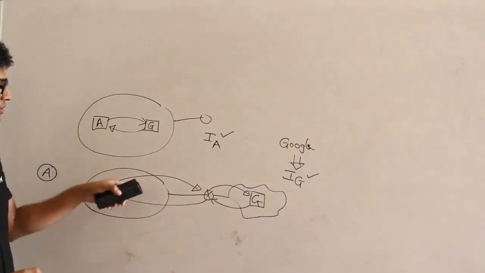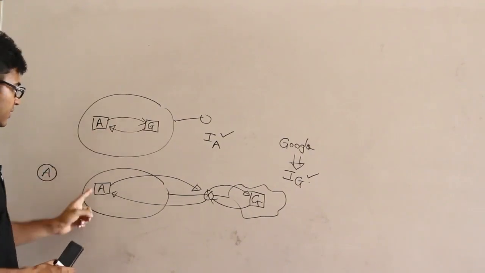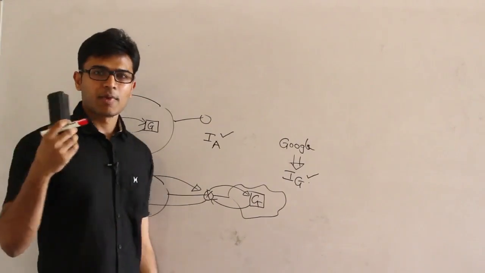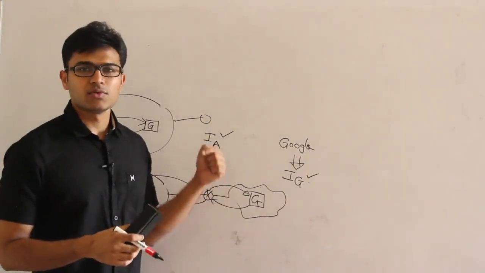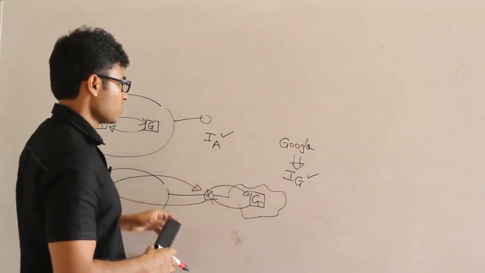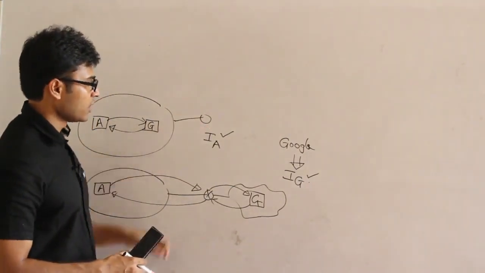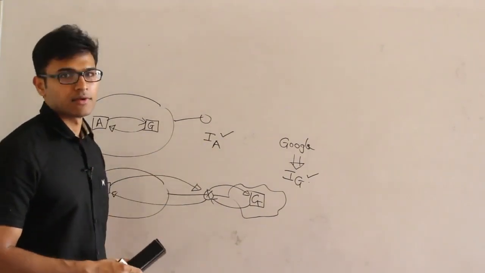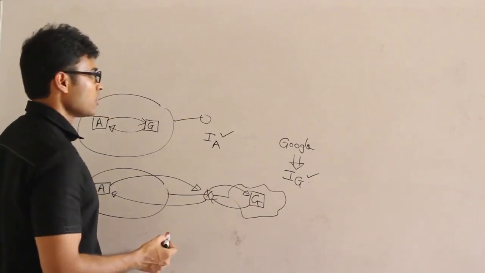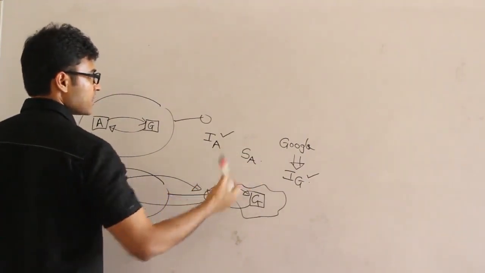So both the cases are actually different, in the sense that in one case you are directly contacting Google, in the other case you are contacting the router. So what is the case in which you should send the packet to the router, and what is the case in which you could directly contact Google? That depends on where you are present. So how will the source host A know that Google is present in the same network, and how will it know that Google is present in a different network? For that we are going to use the concept of subnet mask. Let us say the subnet mask of A is SA, right?